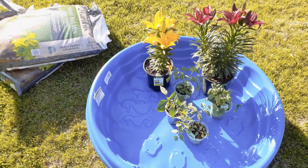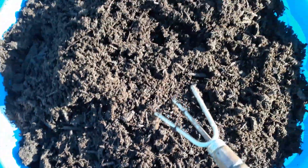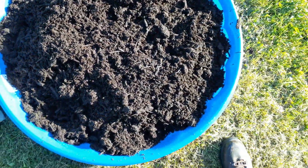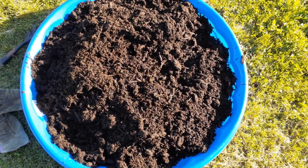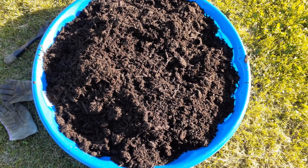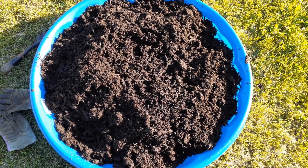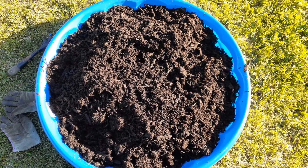So the pool has two full bags of that soil in it. I'm breaking up the clumps with my hands. I think I'm going to wait until tomorrow to plant the veggies so I can get some kind of cage around it first — that way the critters don't eat them tonight. But I might plant the flowers in it tonight. This is an experimental year to see what works and what doesn't.